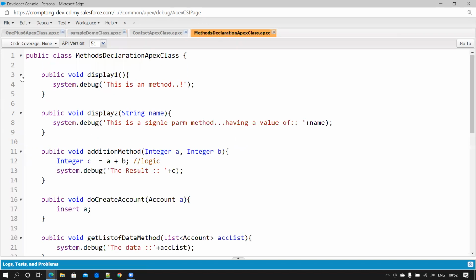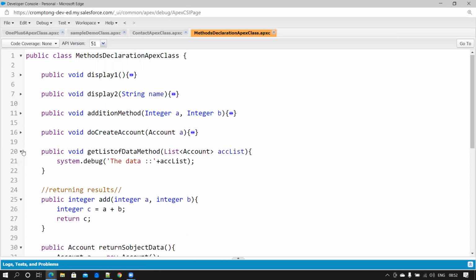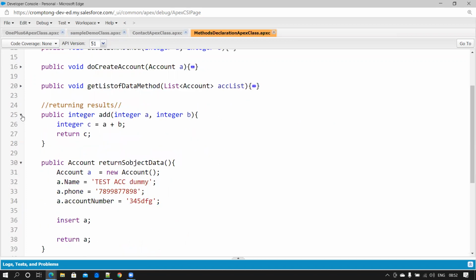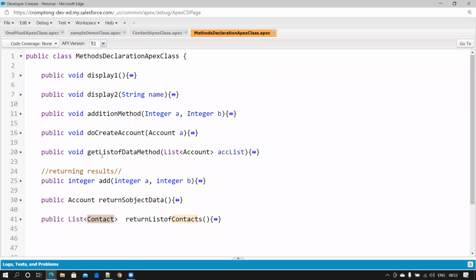Now coming back, minimize all this stuff. N number of methods you can write in a class here. Public static display.